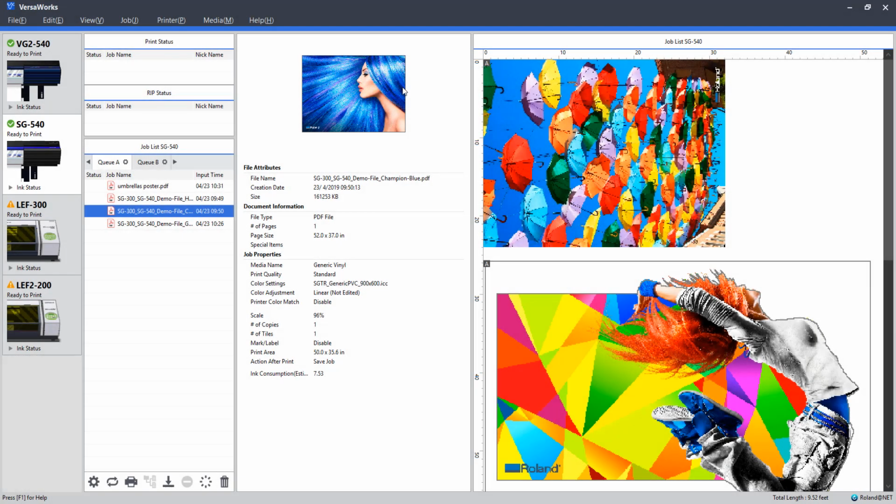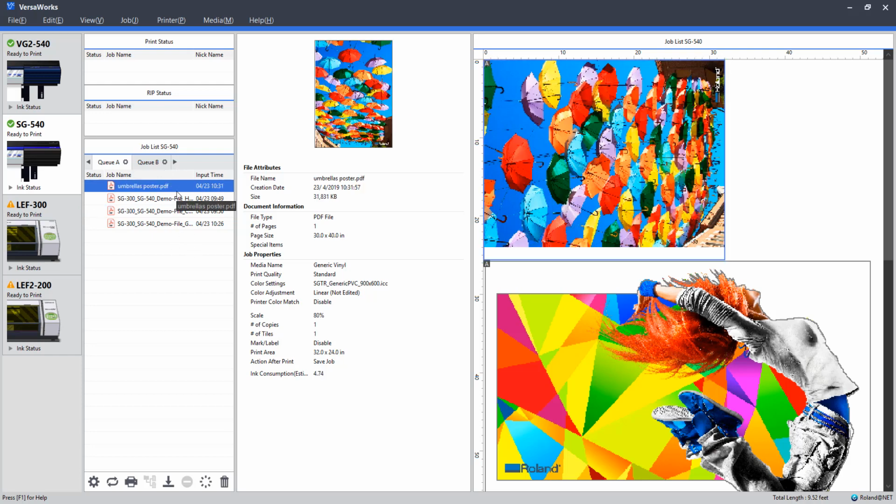In this video, I will show you how to use the clipping and tiling functions in VersaWorks 6. Clipping can be a useful tool in looking to crop out part of the image or point of interest in which you look to print. Tiling, or panel as it is called, is a great tool for separating a large image into sections for printing, and it's great to make installation a little easier. To demonstrate these features, I will walk through two different scenarios to show you how these work.